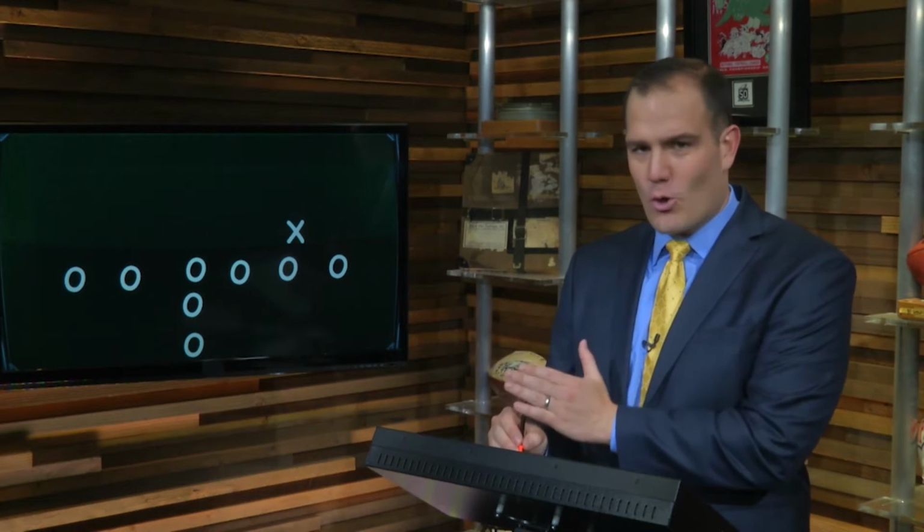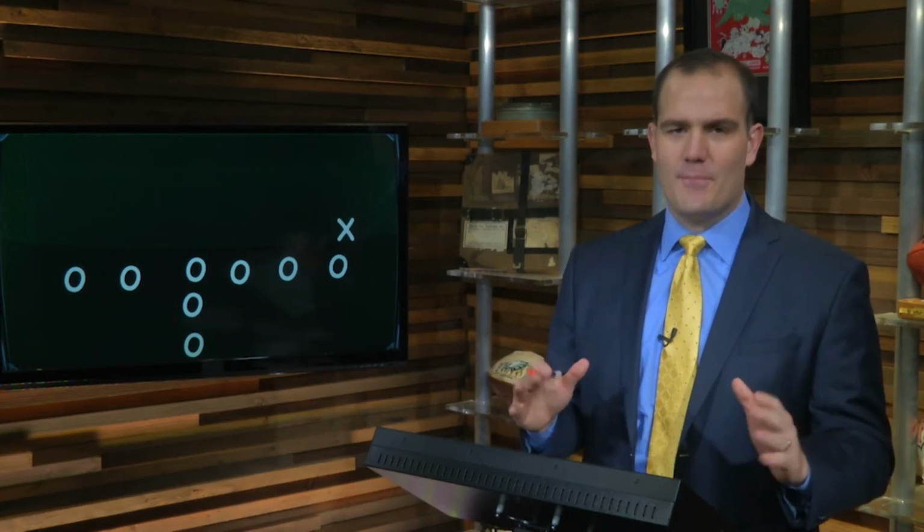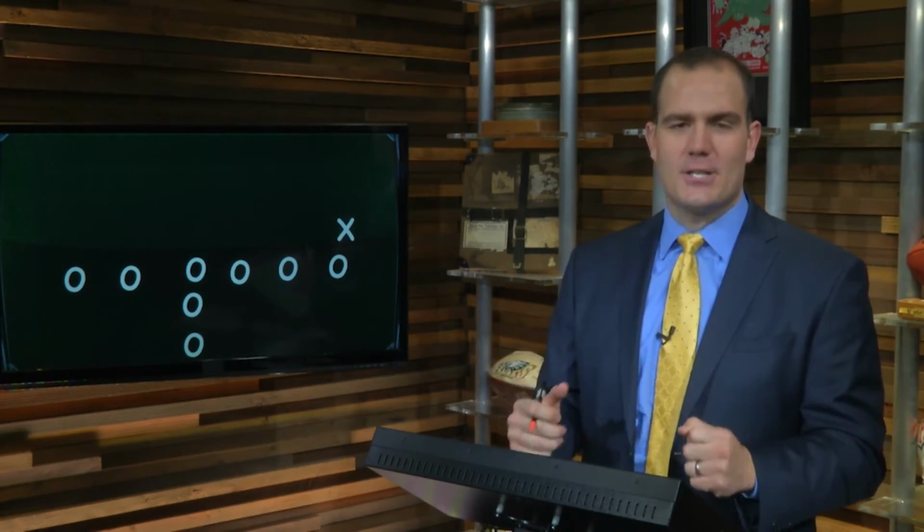So again, it's not that complicated. We're just counting shoulders as we go out. The tight end counts as well. Inside shoulder of the tight end is going to be a 6 technique. You see that quite often in 4-3 fronts. And the outside shoulder of the tight end is a 7 technique. That guy's job is usually to keep everything inside of him. He's supposed to set the edge for the defense.